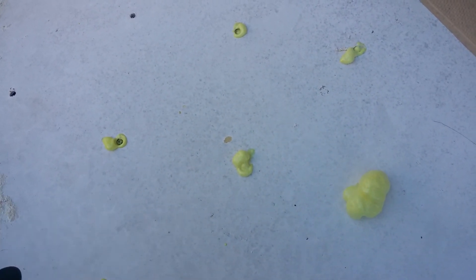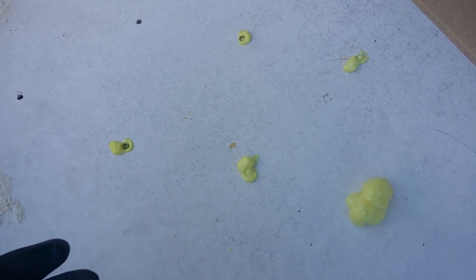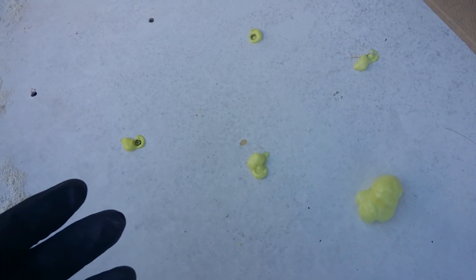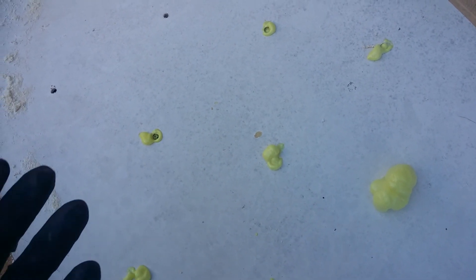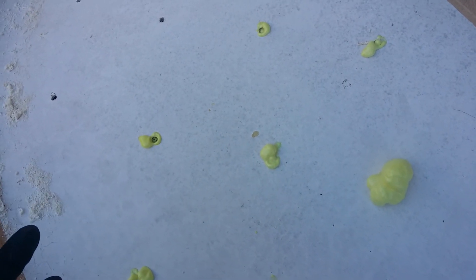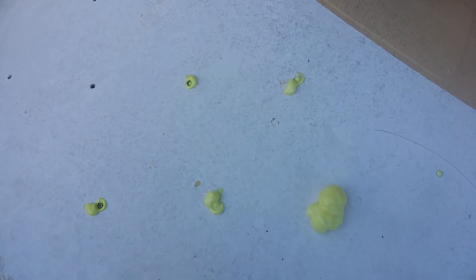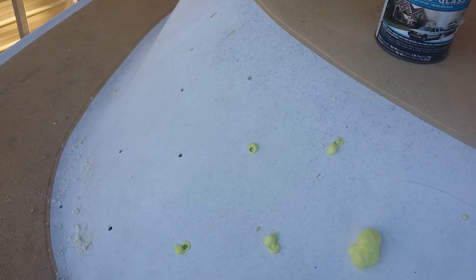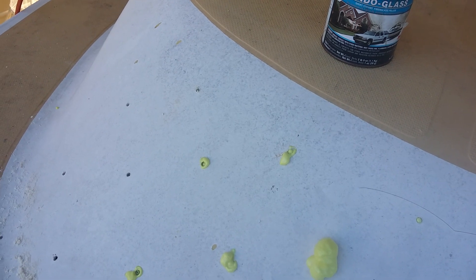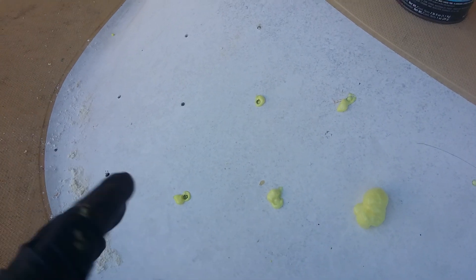Make sure it's not sticky, then go back over it with a sander and sand it flush. I wouldn't do this on a deck that you've already painted and that's in good condition. Do this when you're already planning to redo your deck surface — because this fiberglass putty is green and will leave patches that aren't cosmetically appealing. So when you're redoing the cosmetics of the surface, that's the time to consider doing this — I recommend it.